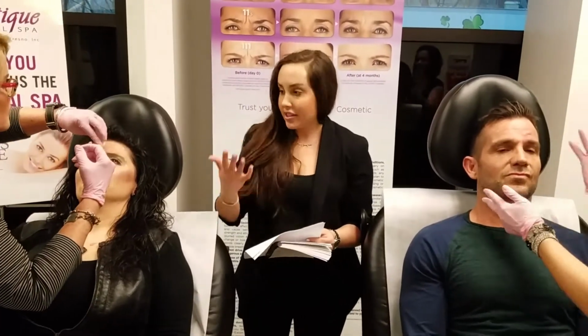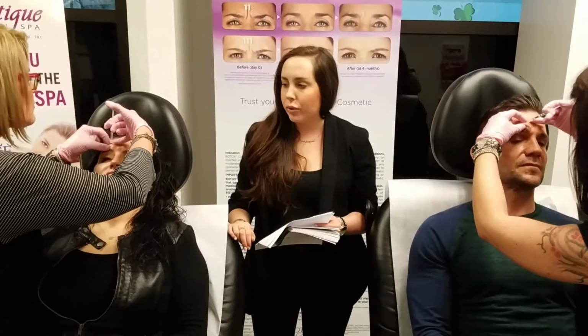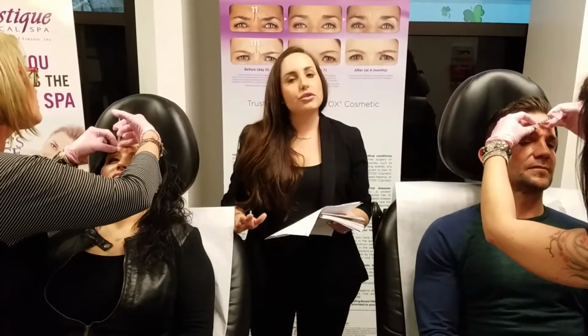The underarm, the technical diagnosis is hyperhidrosis, which is sweat. An excess of sweat. You don't want it. Ugh, no, especially not during the summer. I know right now not too many people think about it, but during the summer it's definitely something that we get calls for. But it lasts for 6 months to a year, depending on how many units you receive and how fast your body metabolizes it.